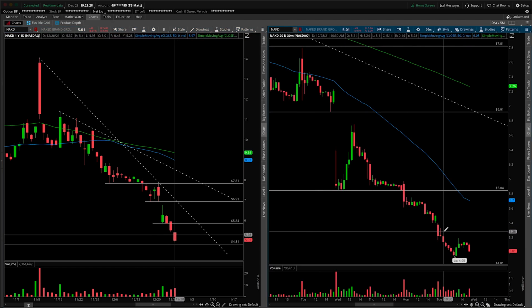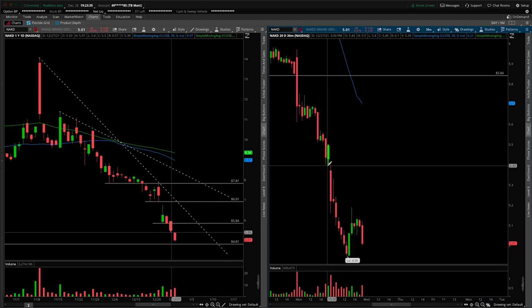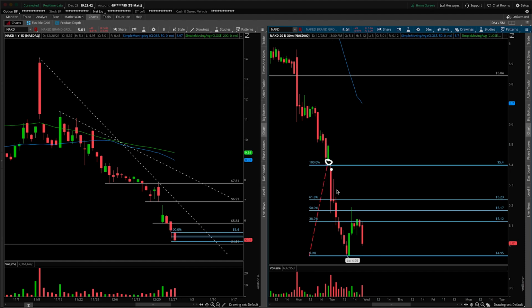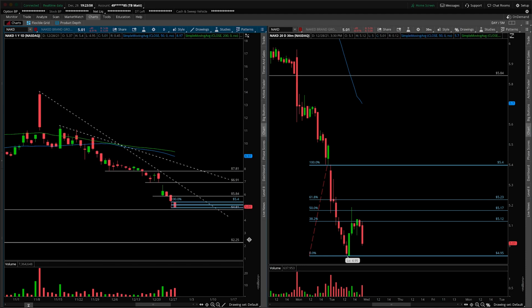So zooming in on the 30-minute intraday time frame now, just to see what's kind of going on with the price action from today's session. Again, just falling off a cliff, not really making any significant moves to the upside or even looking like it's trying to bottom. If we do something like this, coming in from the high of the move, essentially here, to the low of the move, notice that this is the first green candle on the 30-minute chart, then your 38.2 did act as resistance, right? So to me, this is all going to constitute bear flag consolidation down here. We're looking for breakdowns of 4.95 to get us to 4.81 and then essentially the abyss until about 2.25, right? So not really a good looking chart here inside of Naked.